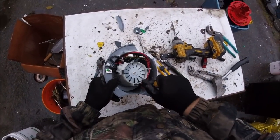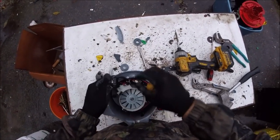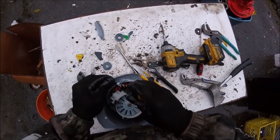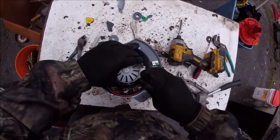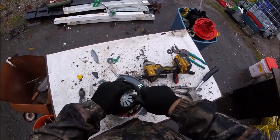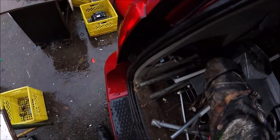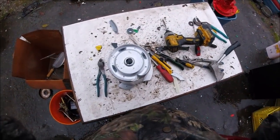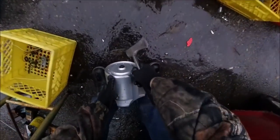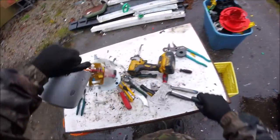I'm trying to strip these things. They make them really hard on purpose so they can't be tampered with. I'm talking about really hard to take apart. The average person doesn't have the tools, for one thing. I don't like taking these apart. I like taking them if they're metal, like cast aluminum. But I took this apart just because it had a heavy motor, felt very heavy. I couldn't even get this off either. I have to smash it off. Usually it's very simple. Not this one. Not this one, I tell you.